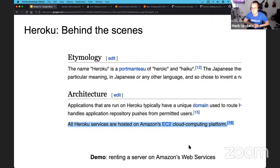What I want to show you though is that it's really not as complicated as you might think. Maybe I've contributed to a little bit of fear by saying that AWS is scary and all of that, but it's really not that complex. And to get started with it is really easy. So I just wanted to quickly show folks how to rent a server on AWS if anyone is ever interested in learning more about it. With the disclaimer that you can shoot yourself a little bit in the foot with AWS, and I'll give a quick example before I jump in.